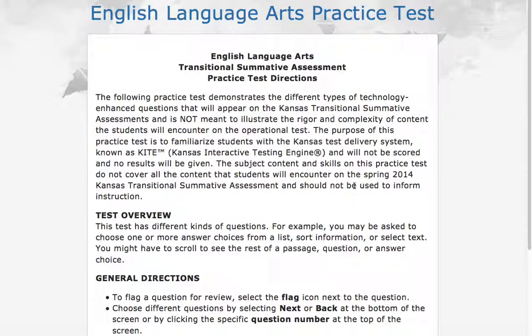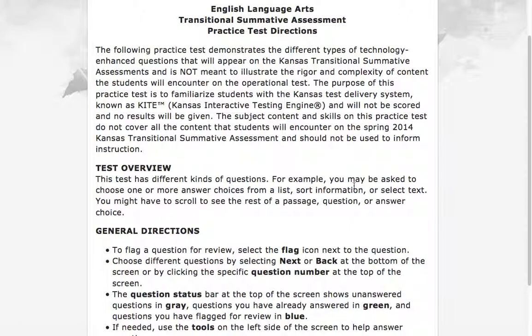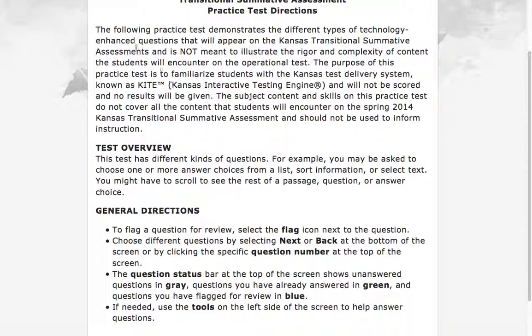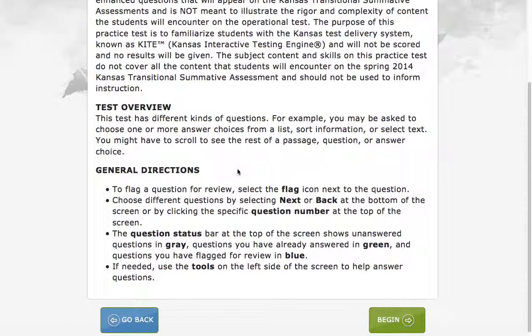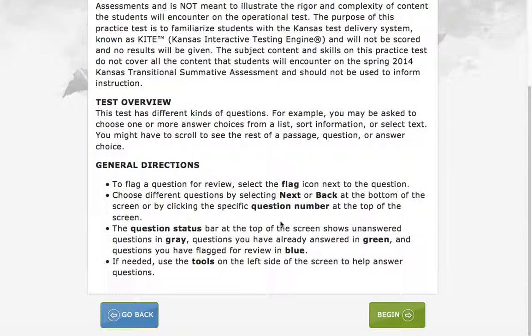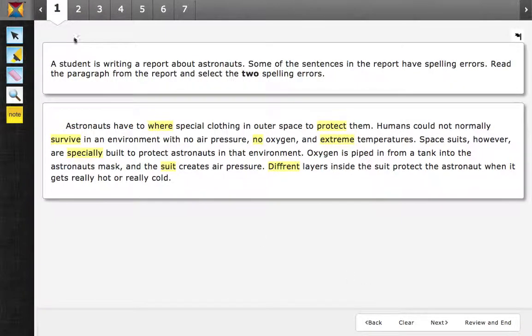It would be important to go through with your students the information on this practice test direction sheet. It probably is important for you to note also that in this paragraph here, it indicates that certainly the assessment is going to be exactly like this, and the questions that are here are not necessarily indicative of how the questions will be on the actual assessment. Look at the test overview with the students, general directions. As I said, it's fine for you to project this and go through it with students. You're going to click on Begin, and then this particular assessment has 7 questions.